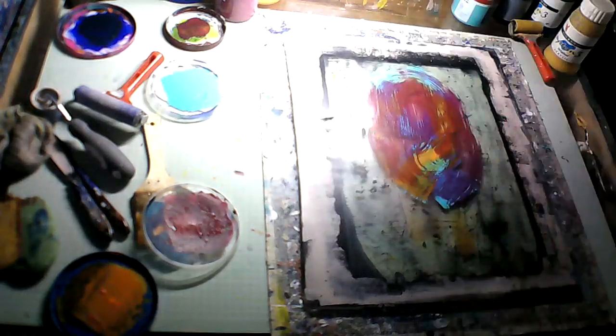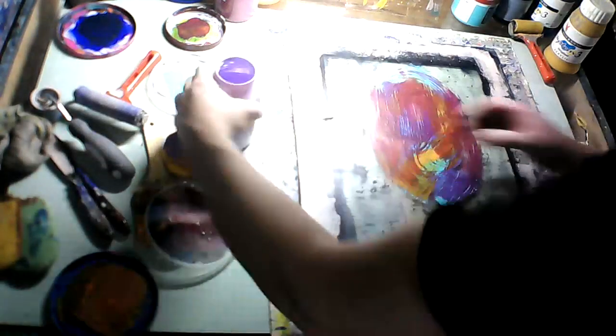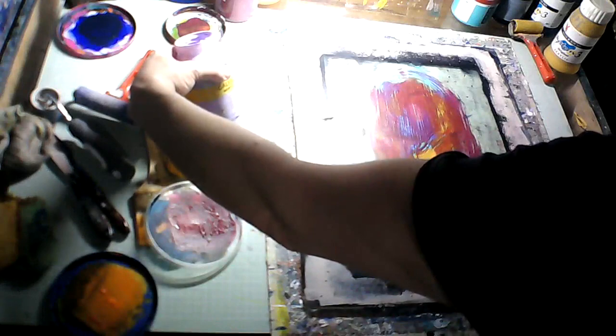So, I'm going to do that. So again, this is Galleria. It's another one I use a lot. It's pale violet.